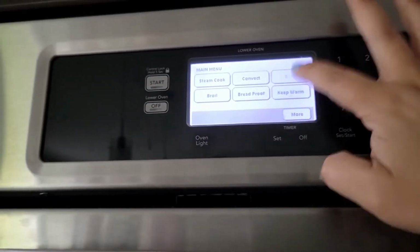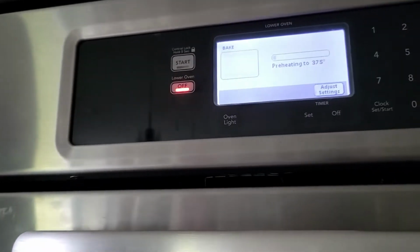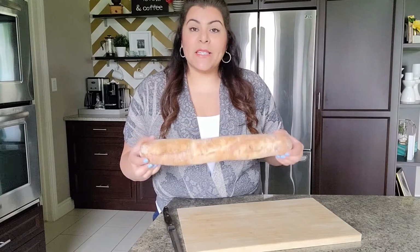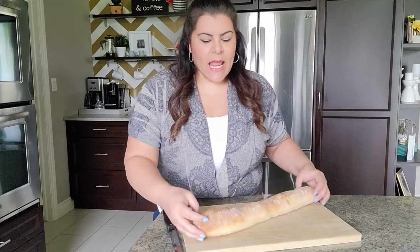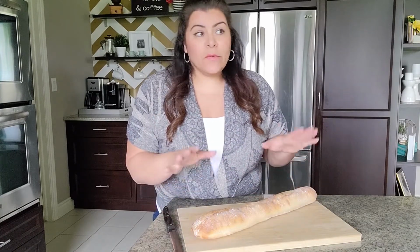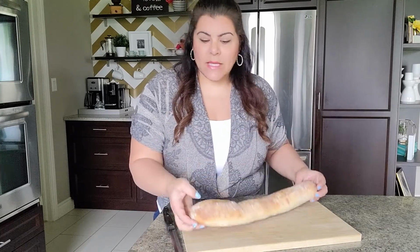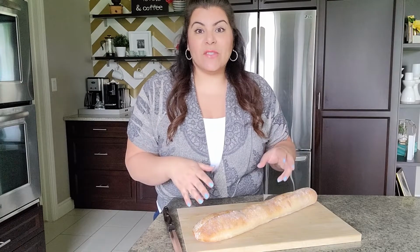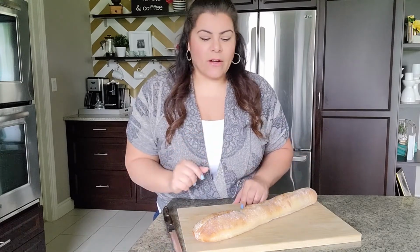We're going to start by preheating the oven to 375. So you're going to start by grabbing yourself a baguette from your local grocery store or your bakery, and don't feel bad about picking up day-old ones. Maybe sometimes they're clearing them out because it's the end of the day or because they're day old. Don't worry about it. Even if you grab a day-old one, it's actually going to turn out better.